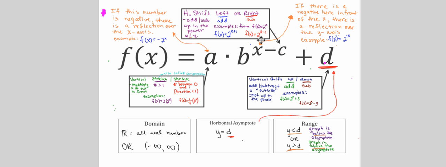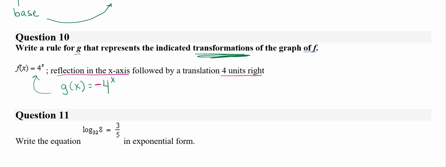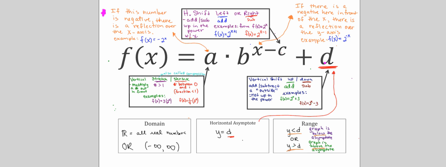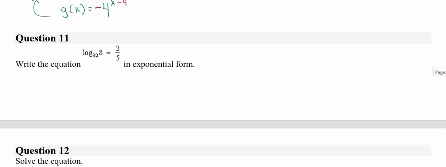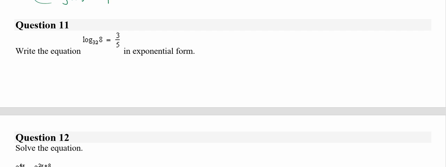And if you see this example right here, it says add or subtract in the power, sorry. You can see that that -1 is up in the power with the x. So if we say 4 units right, then up here in the power, I need to subtract 4. So basically, I'm going to make this look like one of these on here and make all the changes so that it looks similar to that. So that sheet's mostly for transformations, but it can also help you with the range.